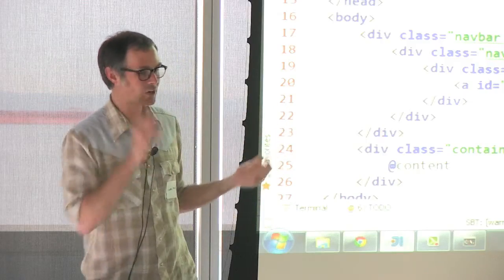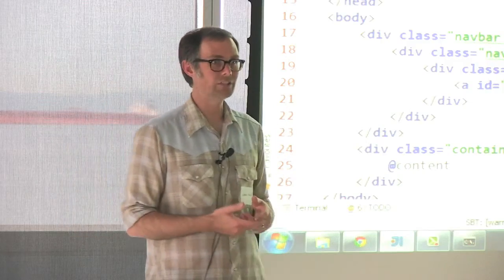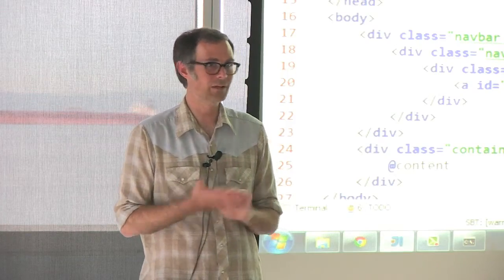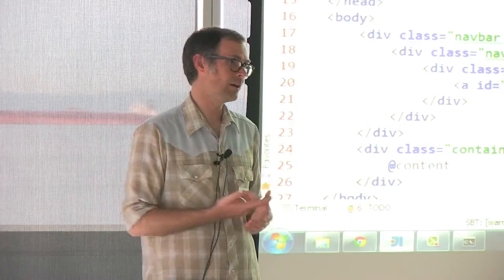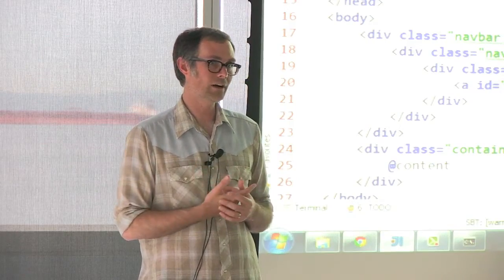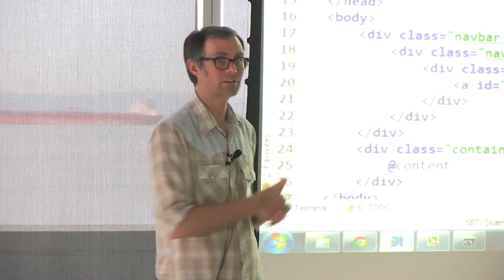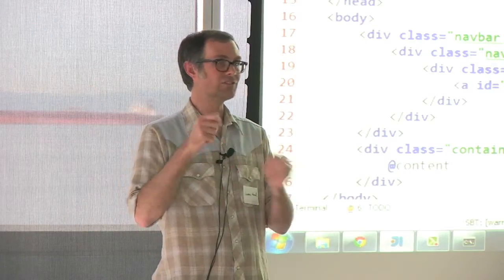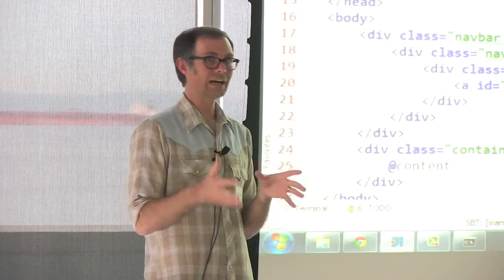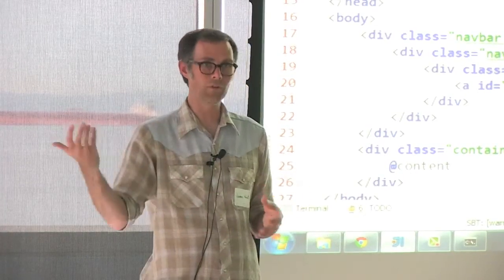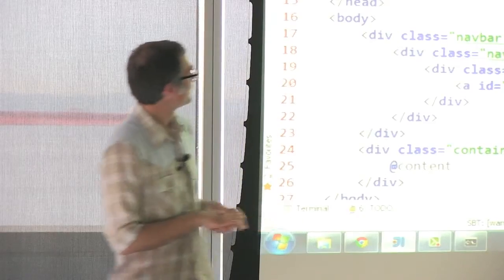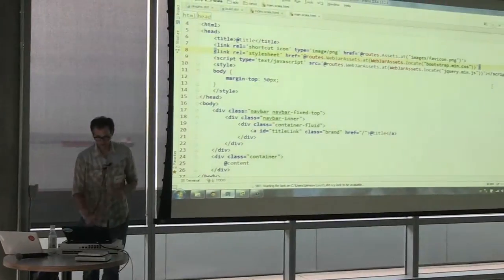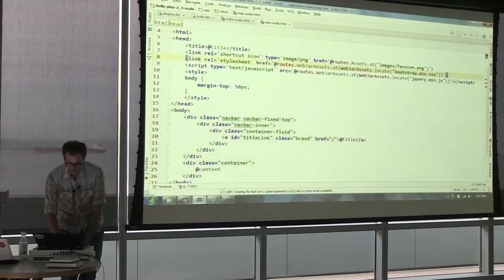And WebJars recently added support for require.js, so I think maybe later we'll get into some require.js and WebJar stuff, but you can use WebJars with require.js. And then we also recently added support for CDN, for having all these on a public CDN, so you don't have to set up your own CDN for your WebJar assets. And it's really easy to toggle from pulling these assets from my local play app to pulling them from the CDN. So that's how we set that up. You'll see I'm loading in bootstrap.min.css and jQuery. And so that's my main app.